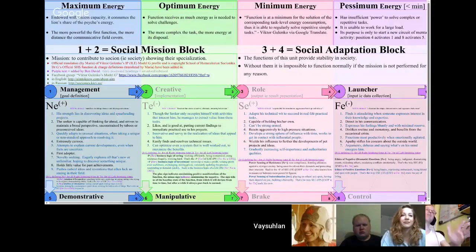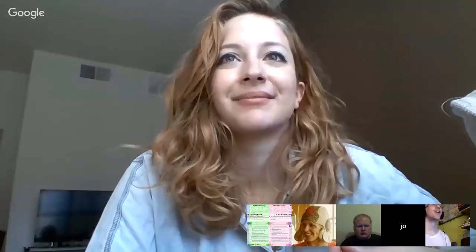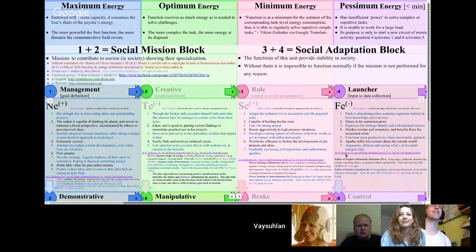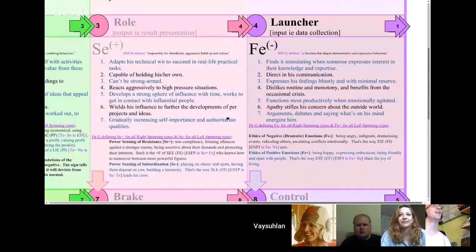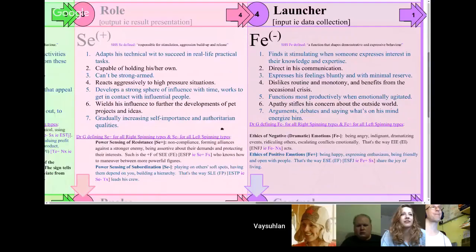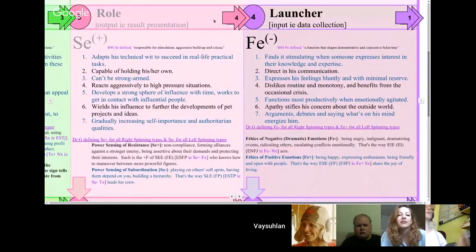And then we've got minimum energy. So it's the minimum to get it done. And when I saw the word pessimum, I thought, what a great word, Victor. It obviously means less than minimum. What a great word. I've never seen it used anywhere else. Yeah, it works, especially when there's a few contexts minimum could be used, and it can be a little confusing. Yep. Right, so I've got here SE.